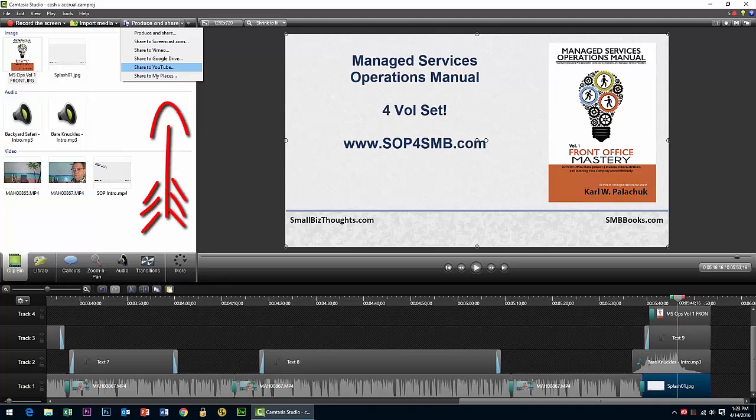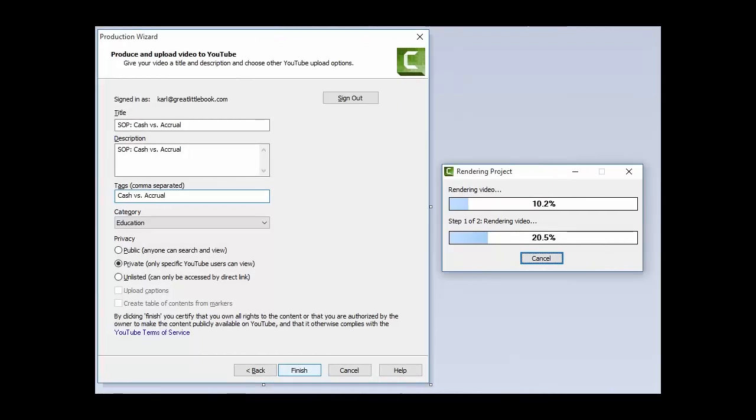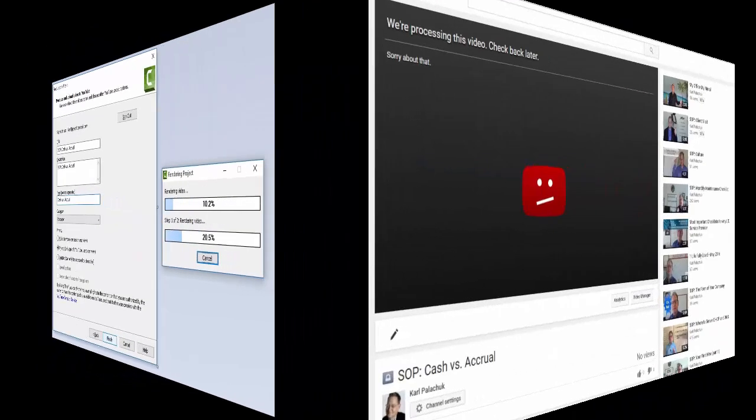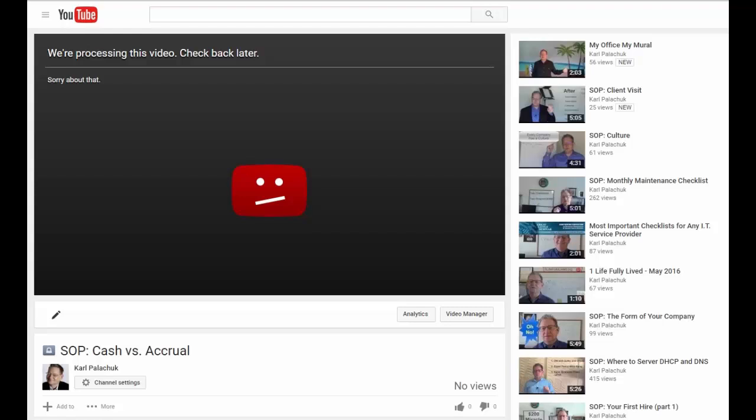Finally, you'll be ready to share it to YouTube, which is just a matter of clicking on the button that says Share to YouTube, and it'll ask you for your credentials and it'll store them for you, so it'll upload to your YouTube channel. Once you have that in place, then it'll come up and say, oh, I'm trying to edit this video, but I can't. That's fine. It literally just takes a couple of minutes, and YouTube will allow you to go in and put in the information you want.